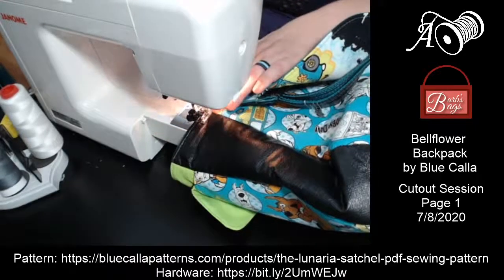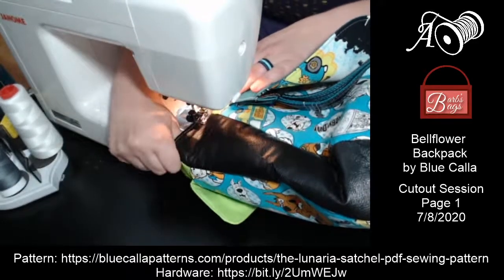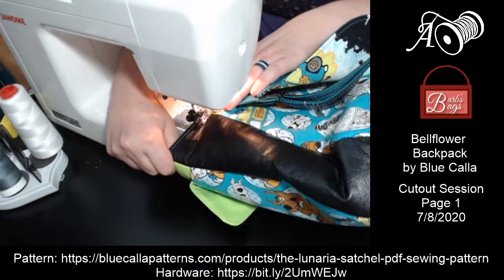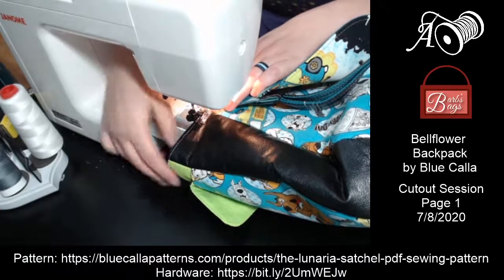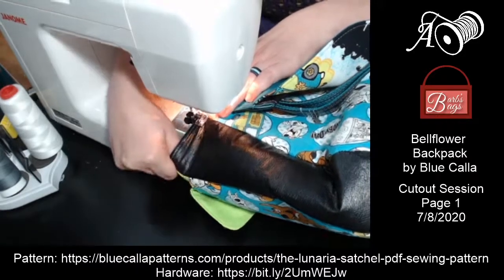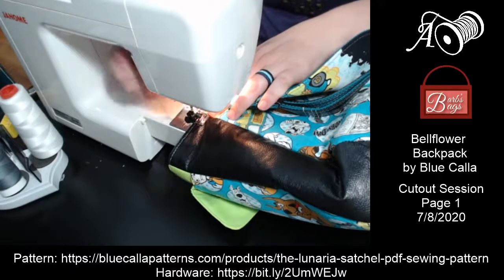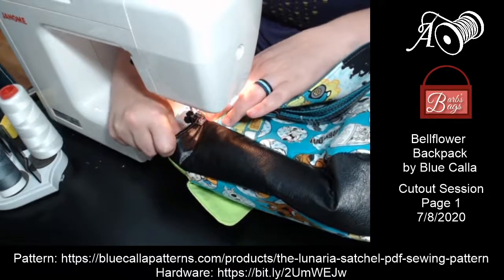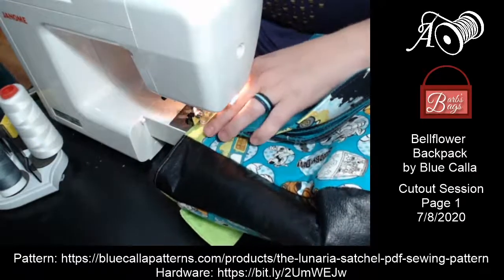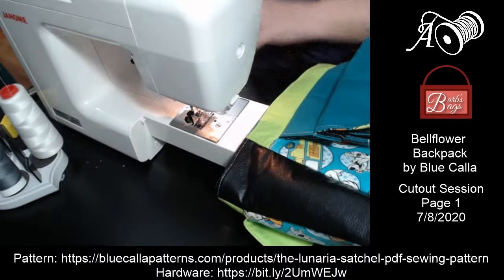Yeah, you're throwing a hissy fit, I know. You're fine, I promise. See? You're fine, you stitched right through that spot after you told me you couldn't. There we go. And back stitching and wondering where my clips are. There they are.